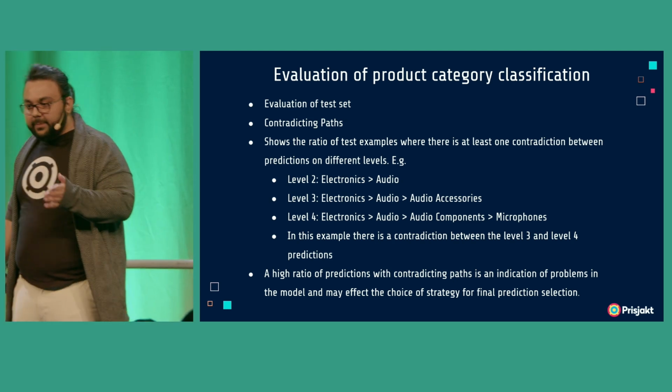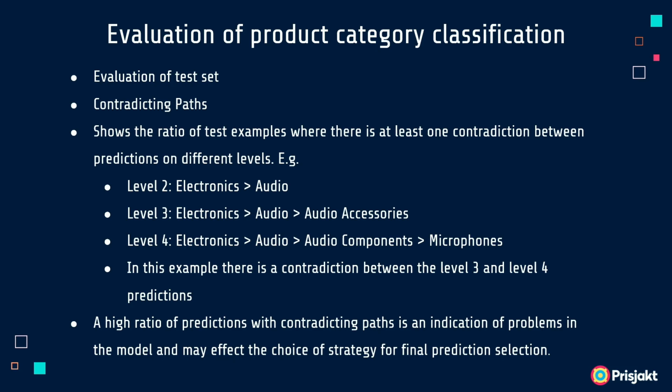The reason for keeping the hierarchical structure intact was that we actually wanted to penalize the model when the levels differ. For example, if electronics audio was the second level and the third level changes to maybe electronics something else, it means that the model is learning something different and the data is bad, or the model is learning the wrong thing about the data.